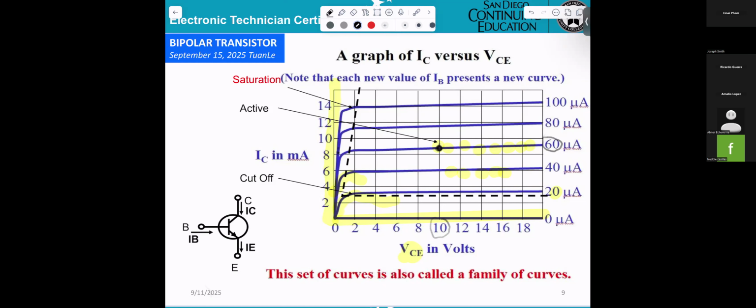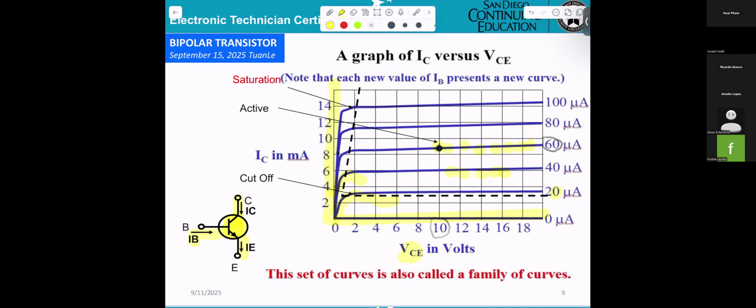So this is the NPN here: IC coming in, IB coming in, IE leaving. Up to this point, any question? You have to really understand the basic DC for the transistor.